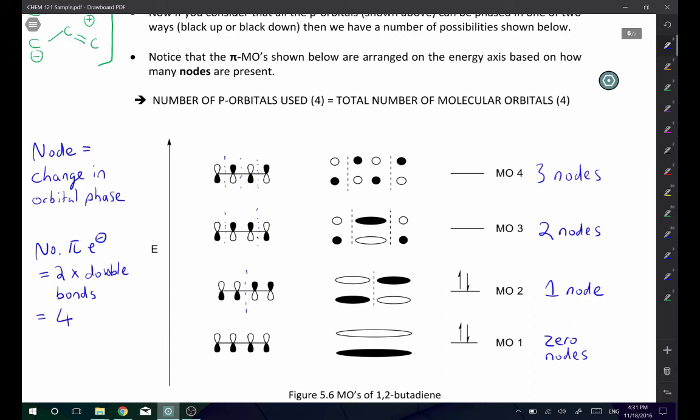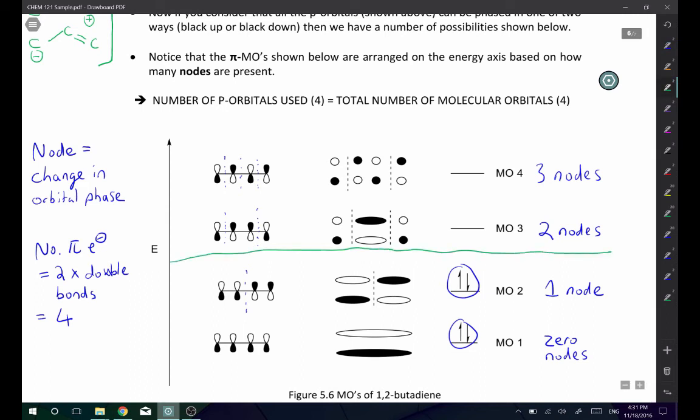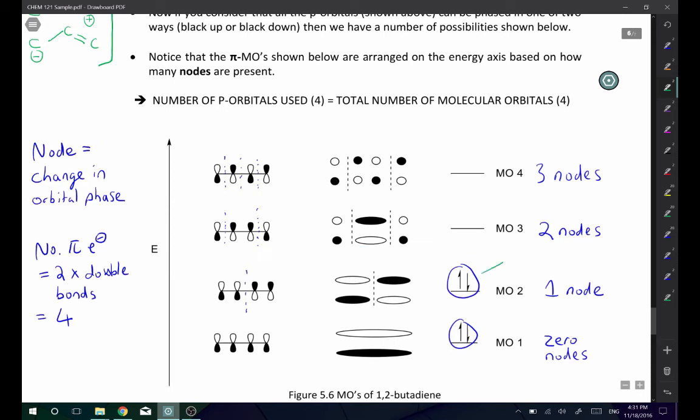Now you just fill them up as always. So you can see you fill up 2 there, then you go 1 level up and you fill up another 2. And that's essentially the structure that we have. Now it looks like you have some molecular orbitals which are occupied and some which are unoccupied. And I'm going to draw a dividing line here between our occupied electrons which are filled up. These orbitals are occupied, and this orbital over here is unoccupied.